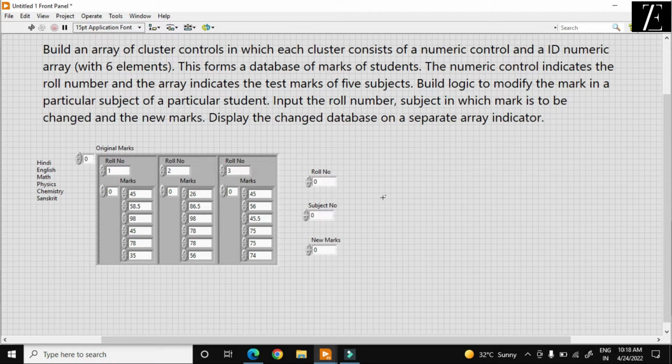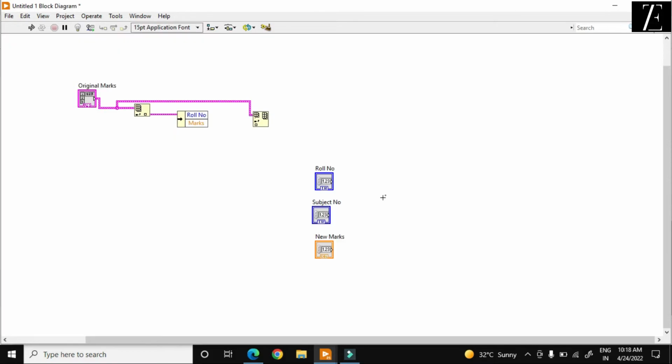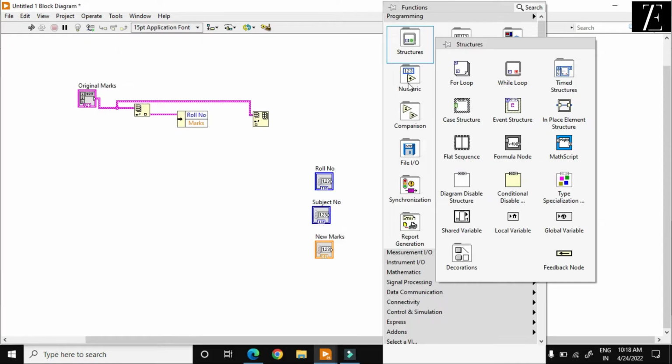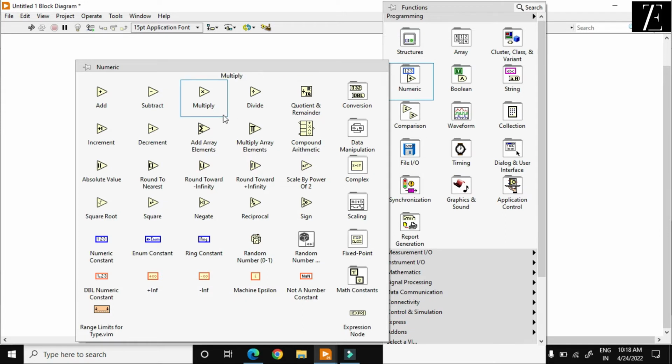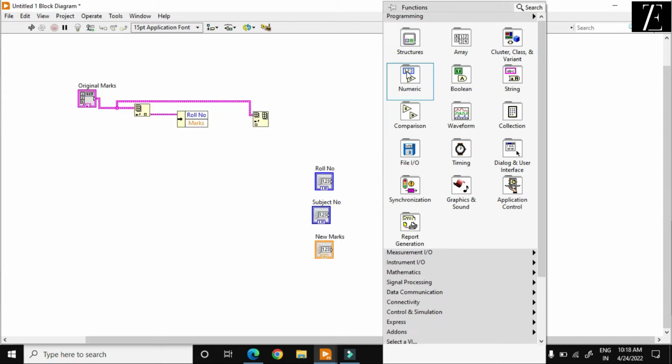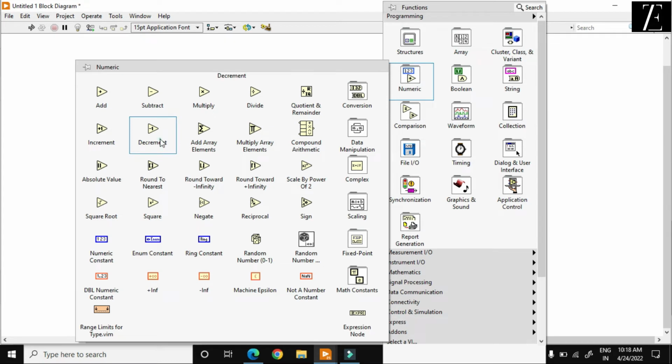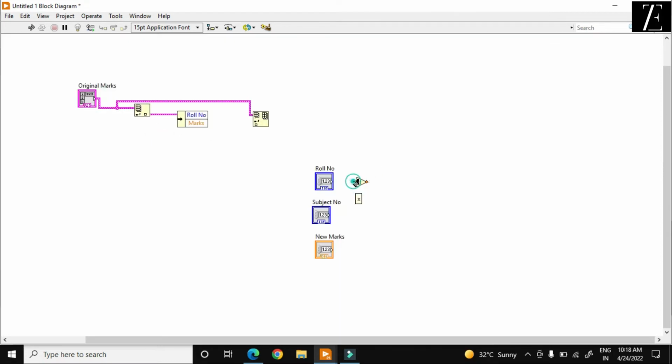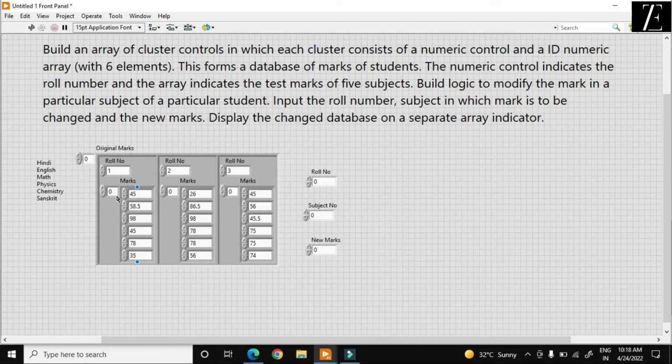Right now I use a numeric decrement function, because in this case the roll number and subject in LabVIEW will start from 0. So that's why I use the decrement, because the array also starts from 0.